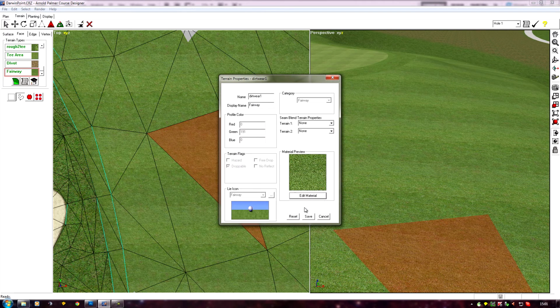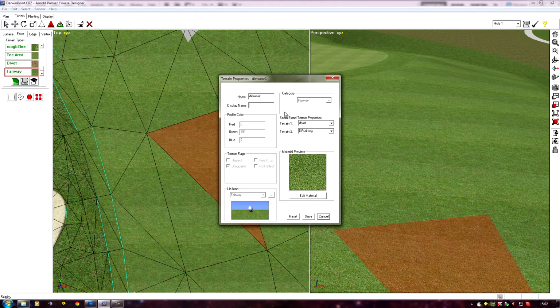Okay, and I need to set the terrain properties of the two textures. Now, I usually set divots as fairway because I don't really like punishing people for hitting a good drive and landing on a fairway. But you could actually set it to a divot texture by creating a separate texture, which I have in this case called divot. So I can actually set this to divot, and texture 2 can be set to the fairway, DP fairway.